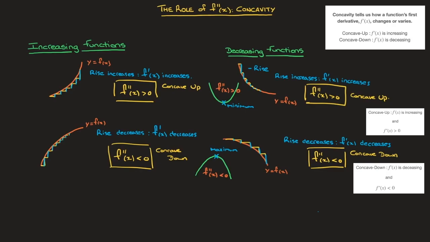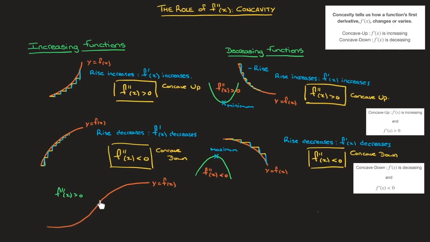Let's say we were given a function whose curve looks something like this. And I'll go ahead and call that y equals f of x. Well, following what we've just seen, looking at this curve, we can quickly determine where the second derivative is positive and where it's negative. Indeed, as we go from left to right, we can see that the curve is starting by getting steeper and steeper and steeper. In other words, the first derivative is increasing. The second derivative, f dash dash of x, is therefore positive. And we could say that the curve is concave up here.